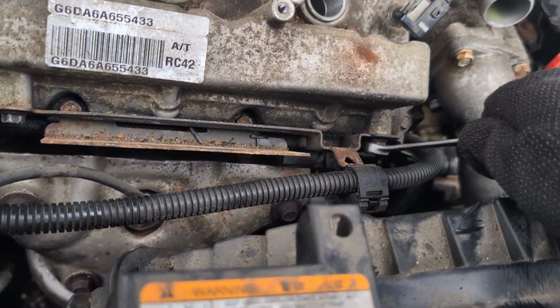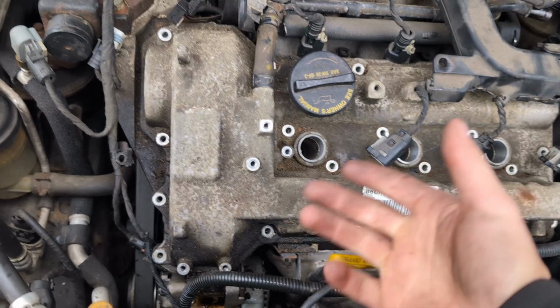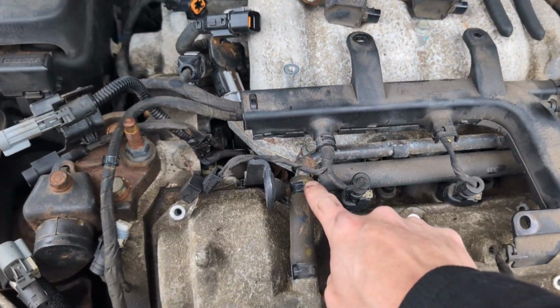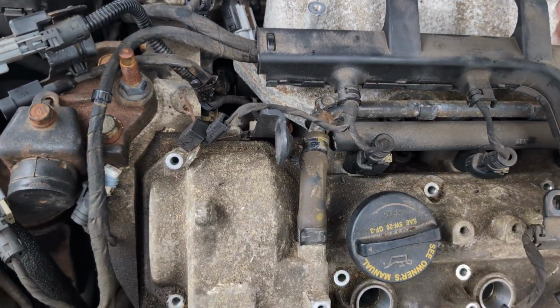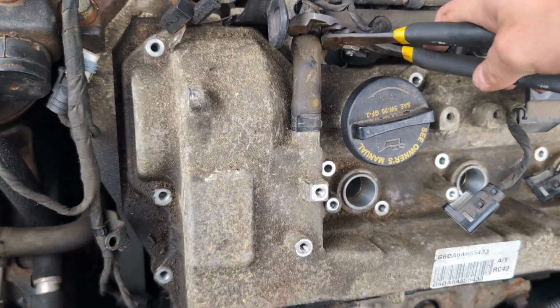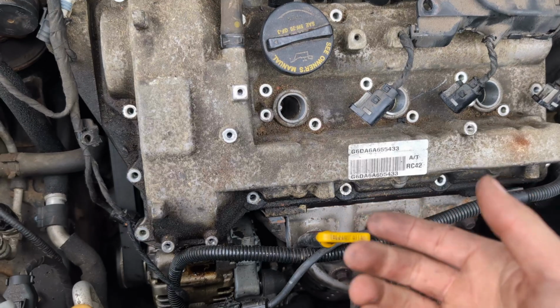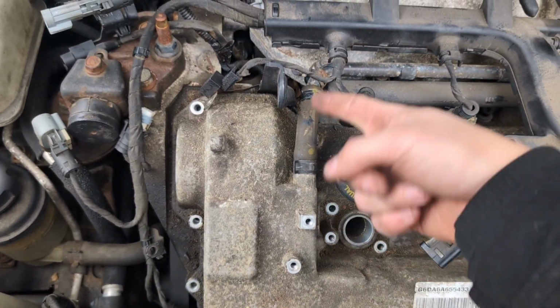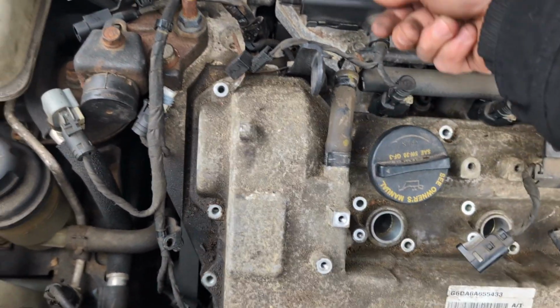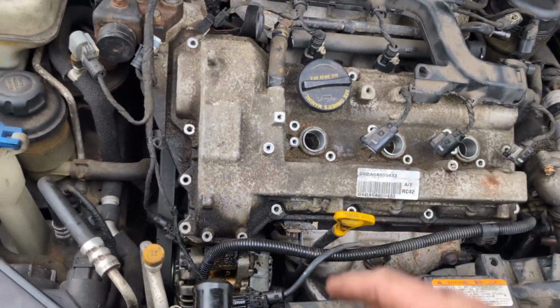All right, enough of this. Let's just take this out and I'll be back. Since this feels like it's gonna break, I'm gonna pry it out. I already took it out of the bracket over there and loosened it up here. So basically when I take the valve cover off, I'll just put it this way, and then I'll remove it, and then do it vice versa. Just put it this way and then plug it this way once it's back in place.